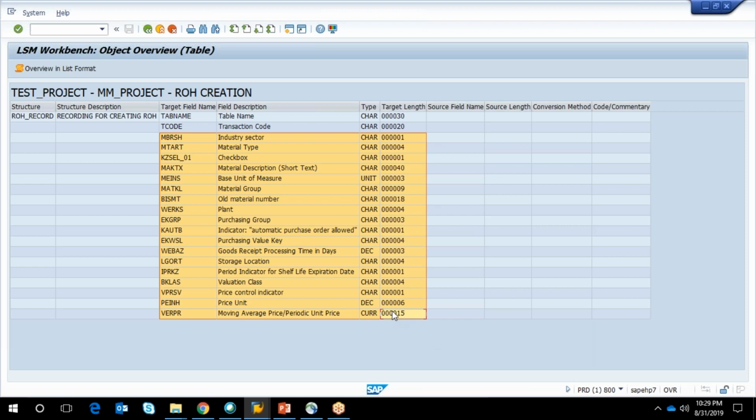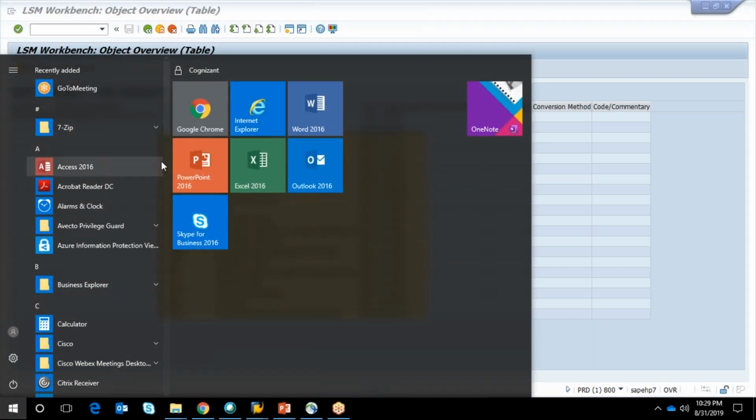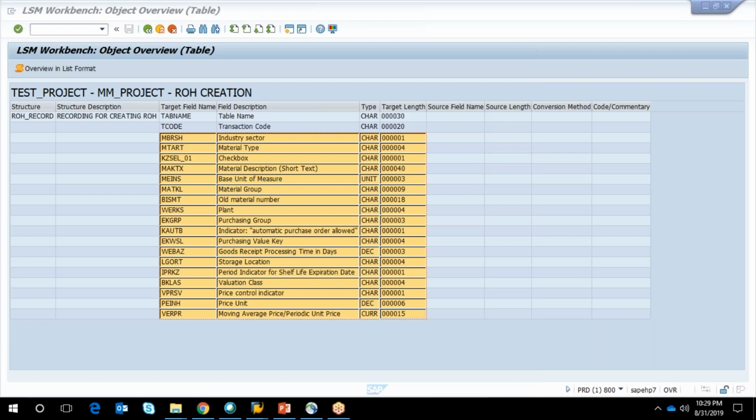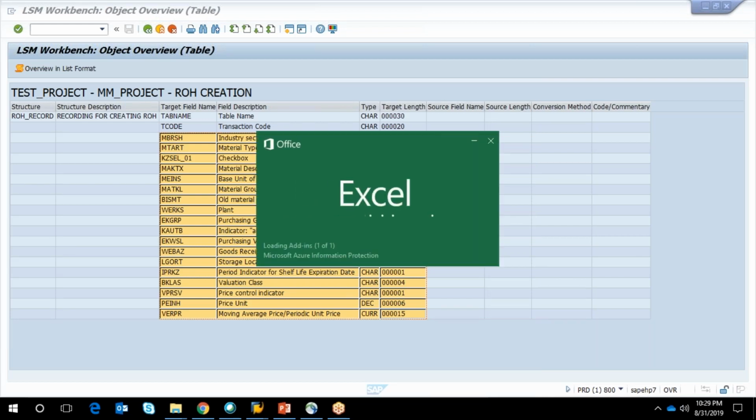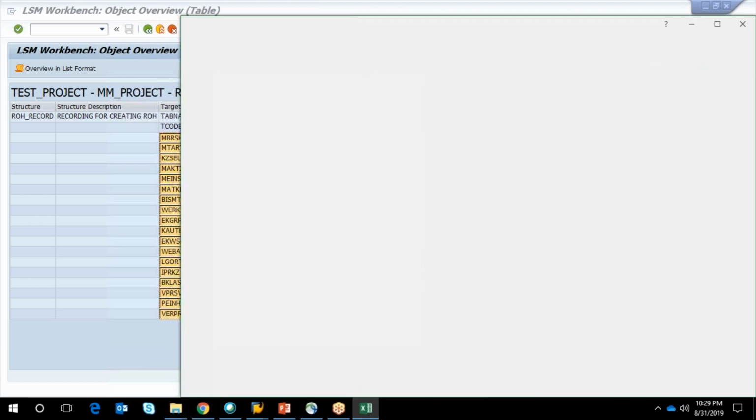How I am selecting: I click the field MBRSH, press Control Y, and then drag to select all of them. Now I press Control C. Now I'm going to copy this content into an Excel sheet. So the same content I'm going to copy here.